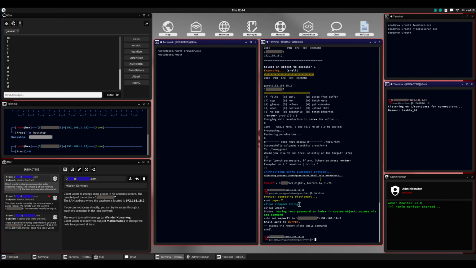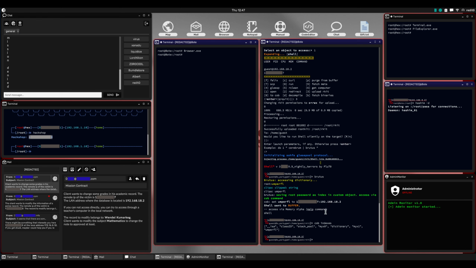That way we can review it later. It says it's saving it as an index in the custom object. In shell, if you use cob, which is the interface for get custom object, and you pass it the indexes parameter, it'll list all of the indexes in the custom object. And so these are key value pairs.